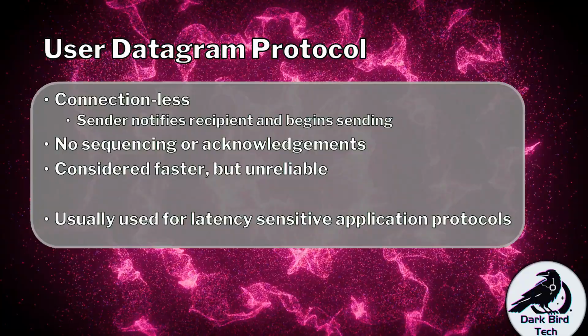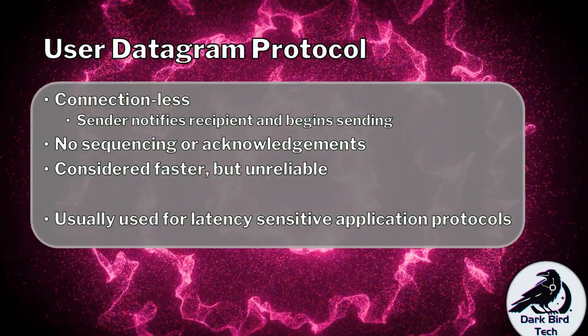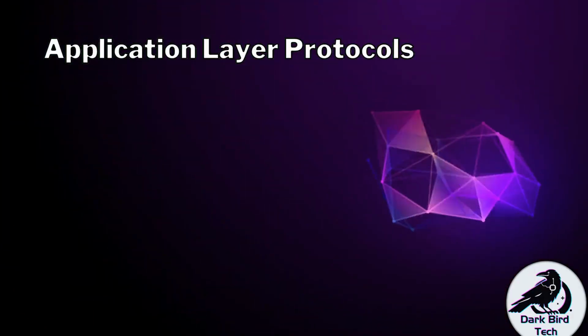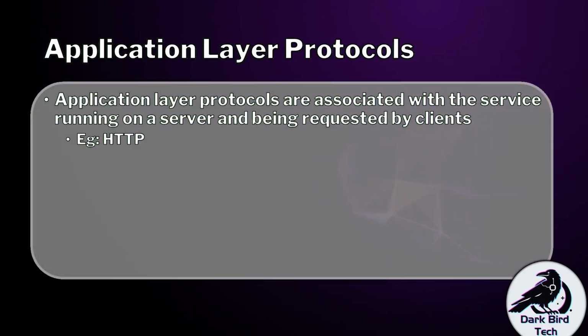So those are our two main transport protocols. There are others, but honestly, 99% of the application layer protocols are going to rely on TCP or UDP. So application layer protocols are right there at the top of the TCP/IP model. And they are usually associated with particular services that run on the server. For example, HTTP. When we talk about a web server, that's the role the server fulfills, hosting a website. The way it does that is by listening to and responding to HTTP requests.